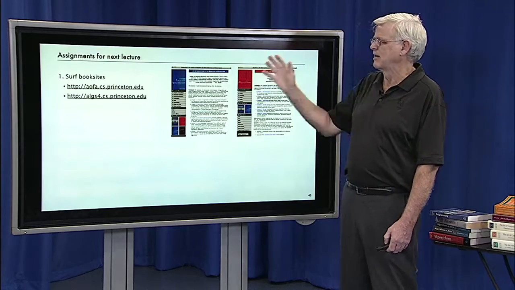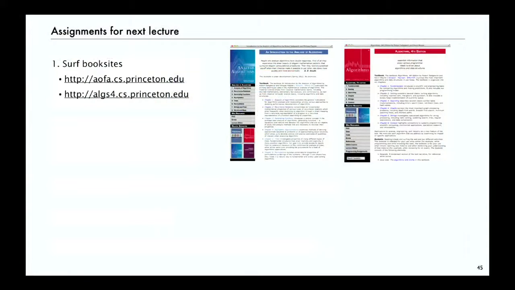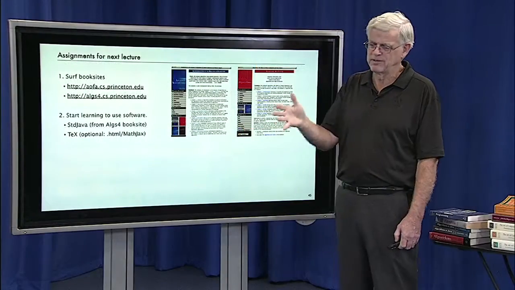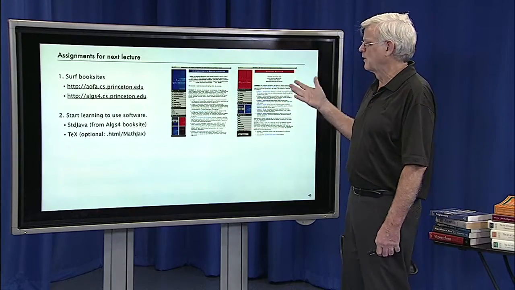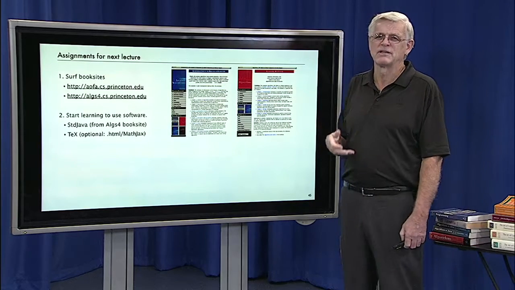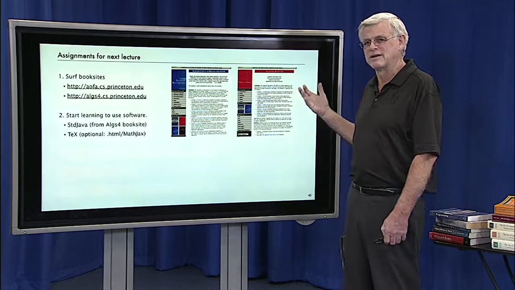So in summary, for the next lecture, people should take a look at the book sites to become familiar with what's in there and bookmark them so you can get back to them, and then start learning to use some of the software. If you are not too comfortable with your programming environment, but you have some familiarity, we have a pretty simple to use programming model, and I'll be describing code in terms of that model.